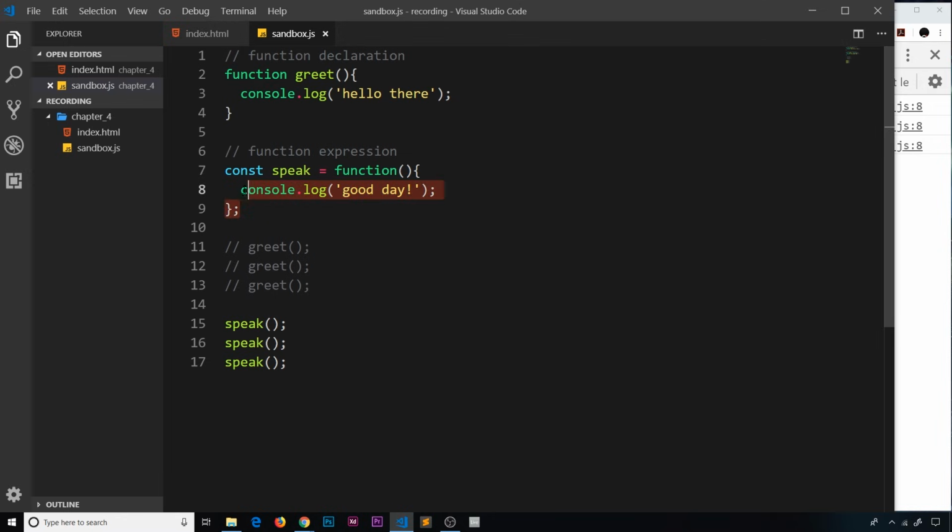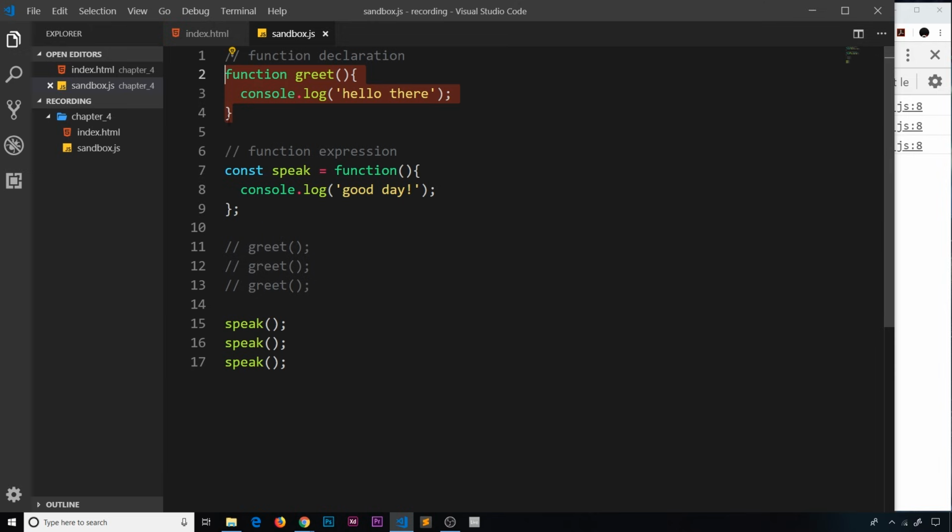So this is a function expression when we store a function inside a variable, and this is a function declaration when we don't. Now, most of the time, these two different ways of creating functions behave the same way, but there is a subtle difference when it comes to something called hoisting in JavaScript. Hoisting is a term that loosely describes how our functions are effectively hoisted to the top of a file before the rest of our JavaScript actually runs. So in essence, they're all declared before the rest of our JavaScript.